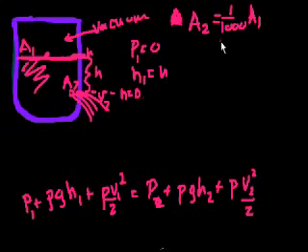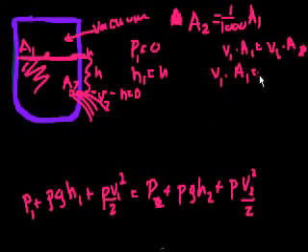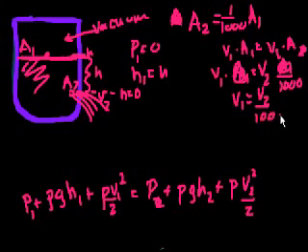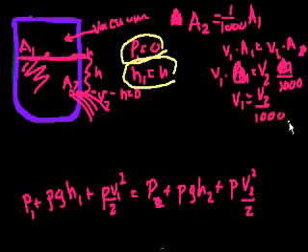And what is the input velocity? Well, we know from the continuity equation that the input velocity times the input area is equal to the output velocity times the output area. And we also know that the output area is equal to 1/1000th of the input area. So the input velocity times area 1 is equal to the output velocity times area 1 over 1,000. Divide both sides by area 1. So we know that the input velocity is equal to V2 over 1,000. So that's good to know. So these are the three inputs into the left-hand side of Bernoulli's equation.